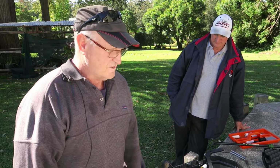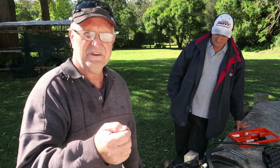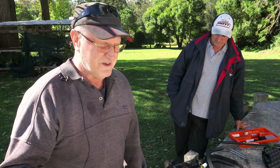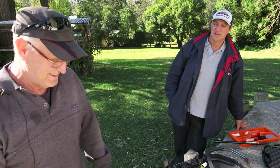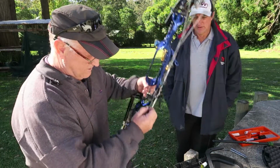But there's a lot of things in this sport where there's no right and wrong. There's right and wrong aspects of the technique, but then there's variations of that. You only have to look at some of the world's best archers, and their techniques are atrocious. But they're world champions, so you can't argue with their position.